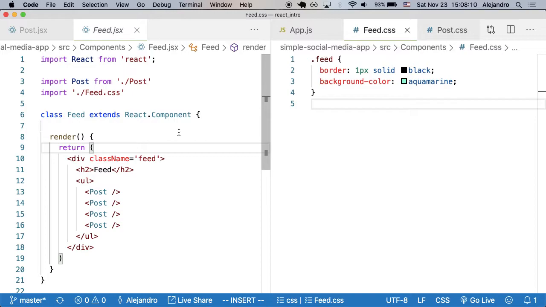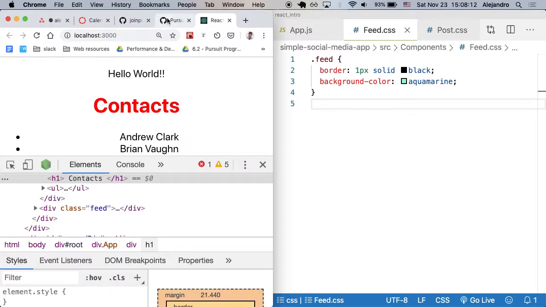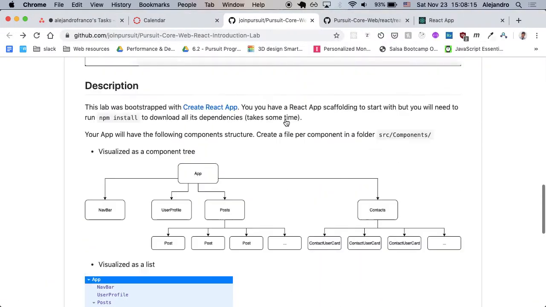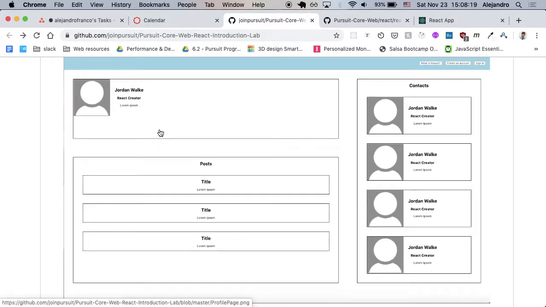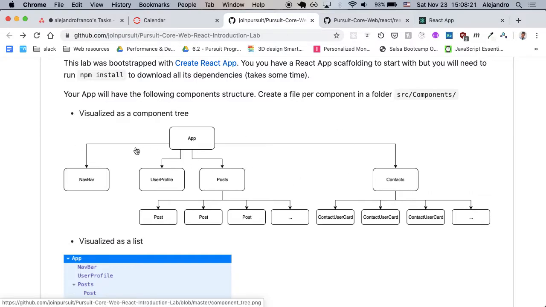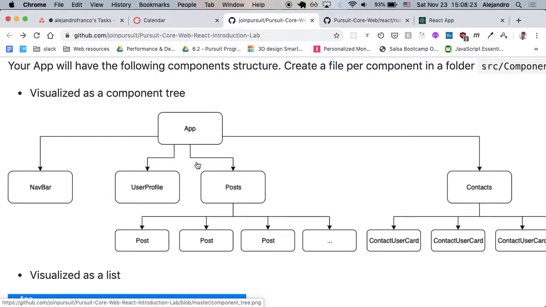And for the lab that we have today, which is replicating this, I basically built this component structure, sort of like what we're doing here. You're going to have 4 main components: Navbar, user profile, post, and contacts.